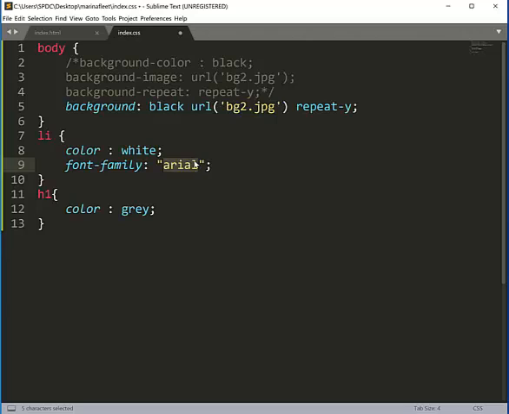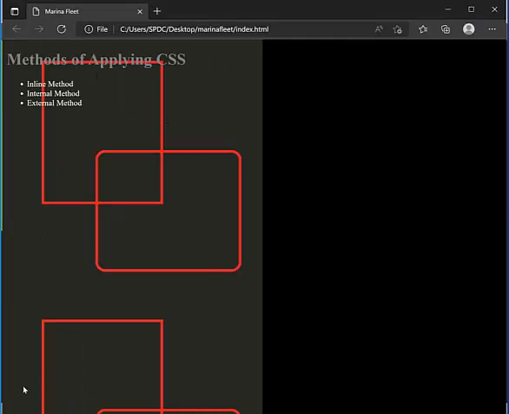For example, Times New Roman has spaces, so you have to put it in quotes. But when the font name has no space, for example Arial, you don't necessarily have to put it in quotes. Now if I go back to my browser and refresh, you realize that the fonts have all changed to Arial.